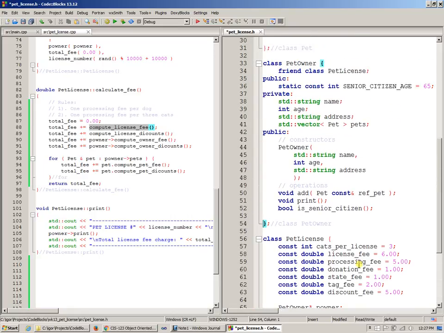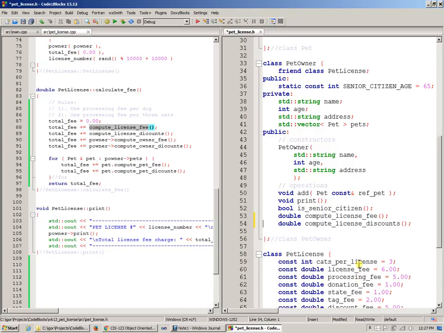Likewise, pet owner will have similar operations. Now I begin to realize, since I'm already working at the license level, the pet owner level and the pet level, why do I have to be so specific? We can name them the same way: compute fee and compute discount.